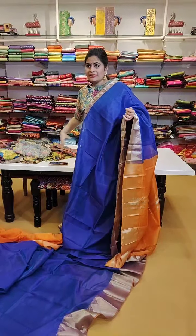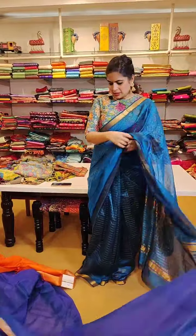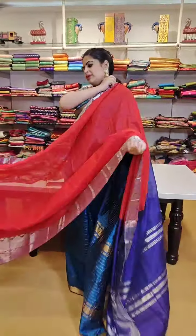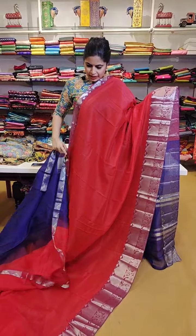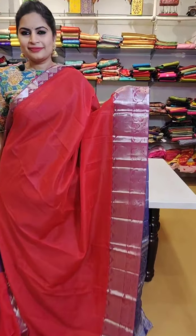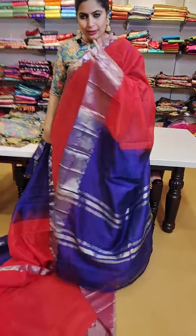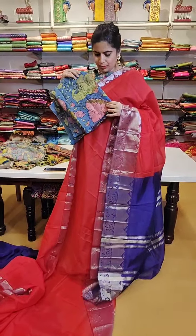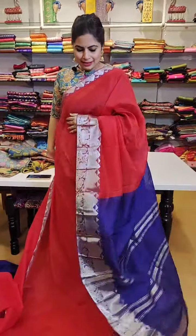You can always add nice orange thread work to it. These are very reasonably priced - the kind of colour combinations in the zari at this price you do not get anywhere else. One more beautiful saree in nice dark peach tone with nice contrast blue blouse, nice lotus and peacock weave on the borders. It has nice weave on both sides - that is how the pallu is and that is the blouse. A nice blue blouse is also a good option. You can see a saree priced at just 4999 and the kind of designer look it gets with the blouse.